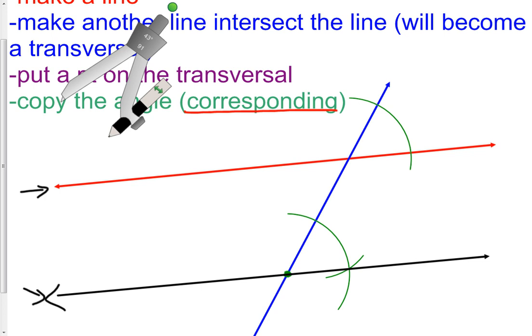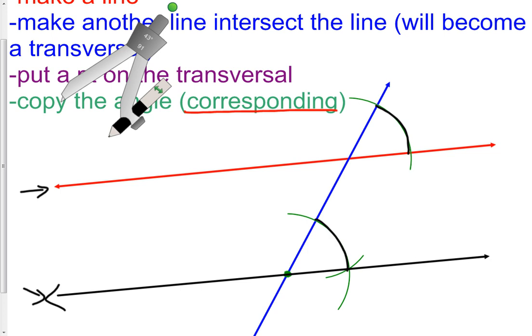They look pretty parallel, don't they? It looks like if they continued forever and ever and ever, they would never get any closer to each other and never any further away from each other. So these two lines are parallel if this corresponding angle is congruent to this corresponding angle.